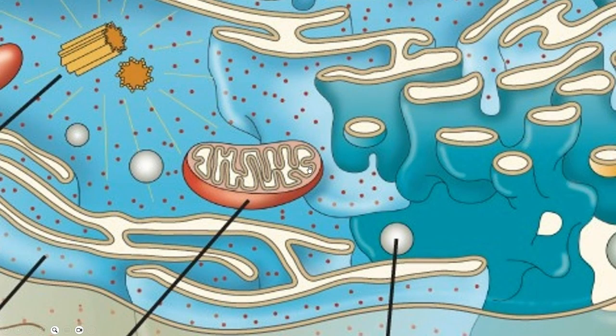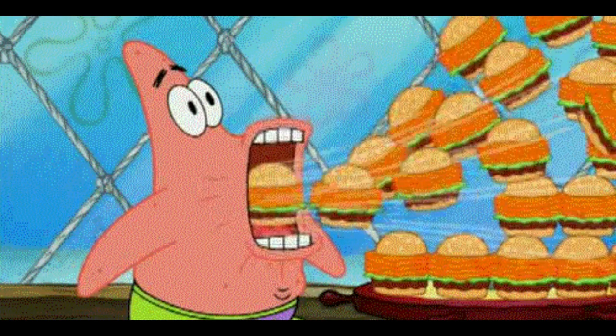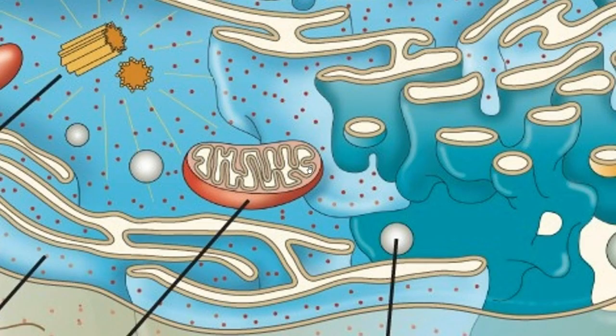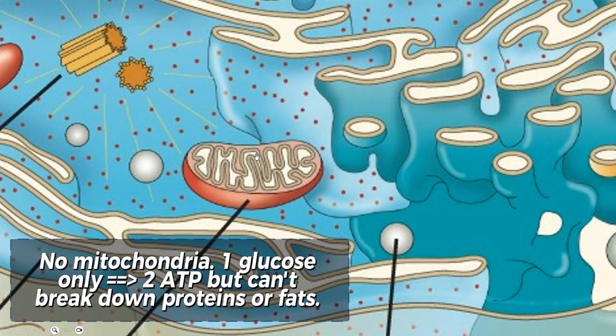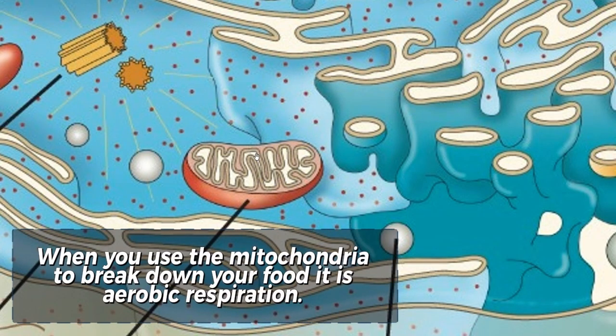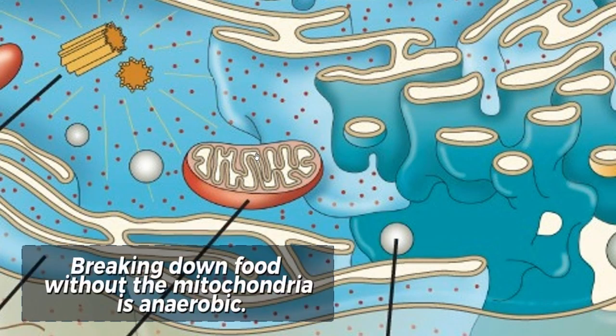And so what this does is it takes our food, fat, proteins, and carbs, and sucks energy out of it. And then it stores it in a way that our body can use it. And so that form is going to be ATP. Now, without the mitochondria, you can get some energy out of your food. It's just not very fuel efficient. So one glucose molecule with the mitochondria produces 34 ATP. One glucose molecule without the mitochondria only produces 2 ATP. So we're getting 17 times more energy out of our food using that mitochondria.